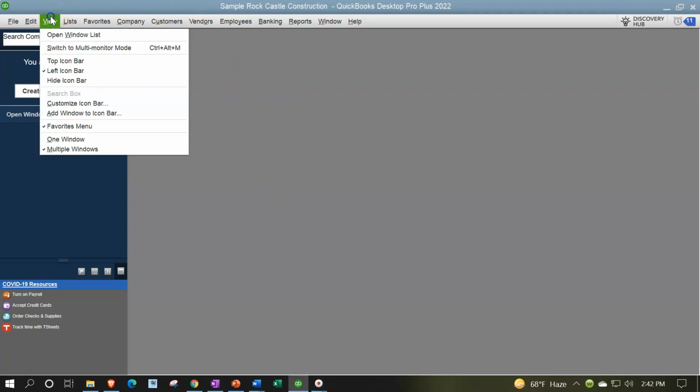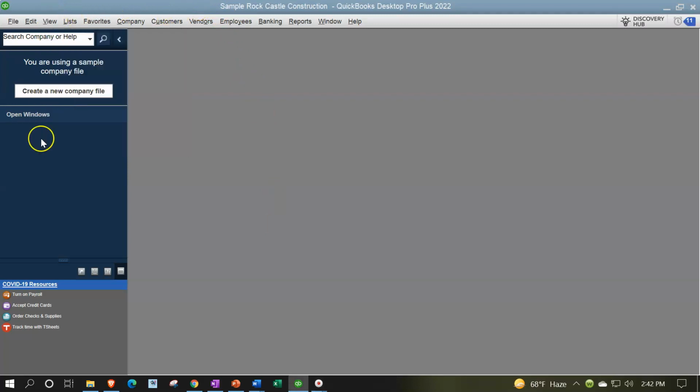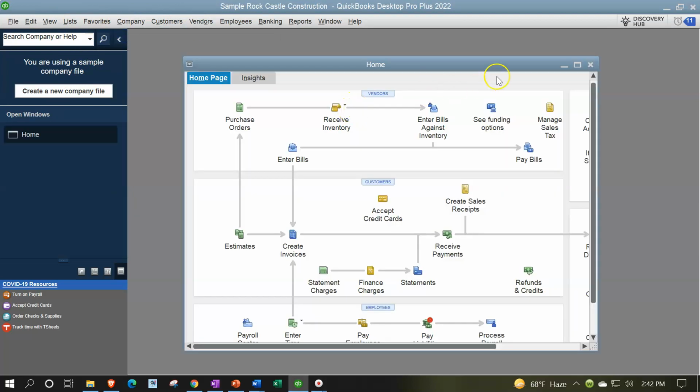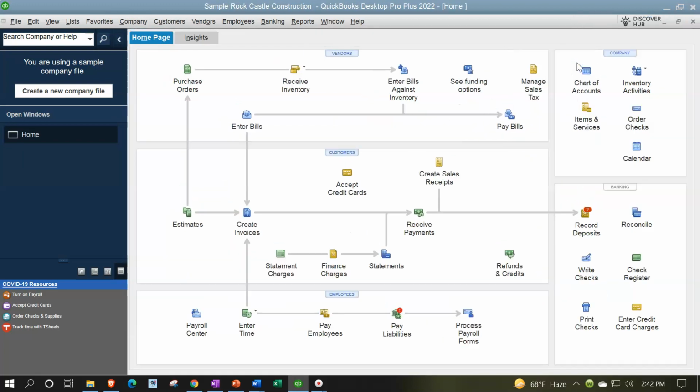the View drop-down, the Open Windows list on the left-hand side, Company drop-down, Home Page in the middle, maximizing that home page to the gray area, continuing on a process we started last time, thinking about how we can print the reports, organize the reports, imagining that we are doing so to present them possibly to a supervisor or a client, noting that presentation is, as G.I. Joe says, half the battle. Not that we're battling our customers or anything, but it's important. That's what it means. It's important to do that.